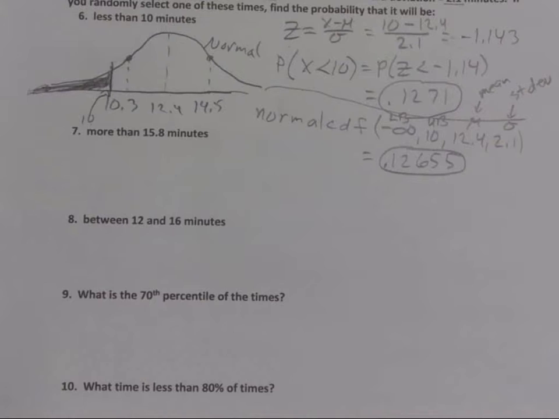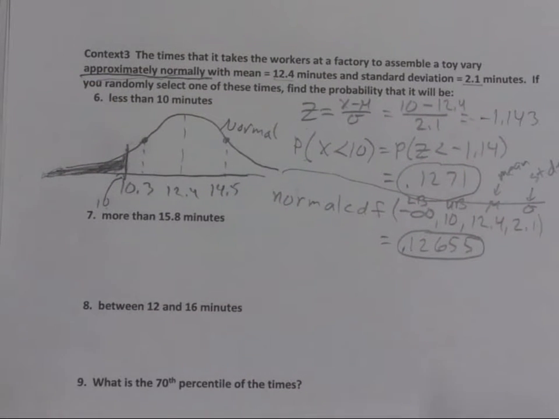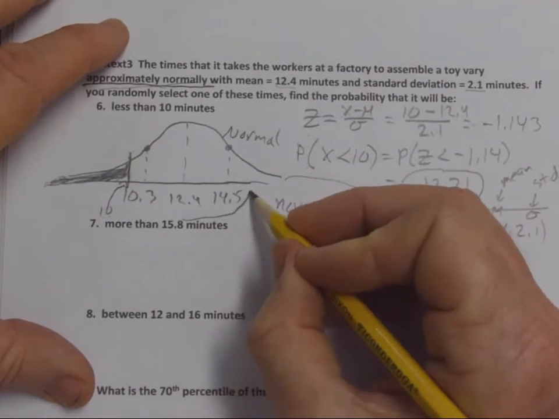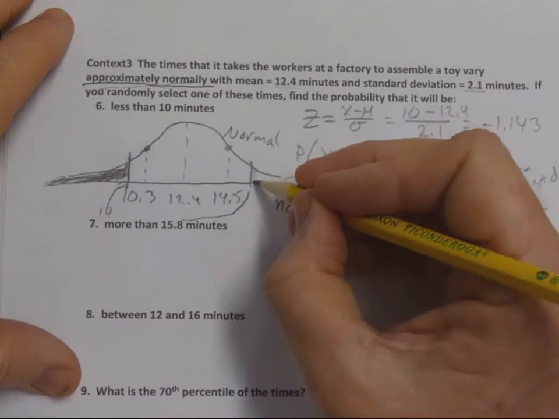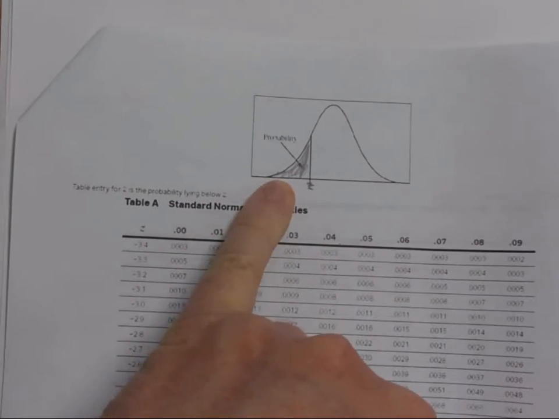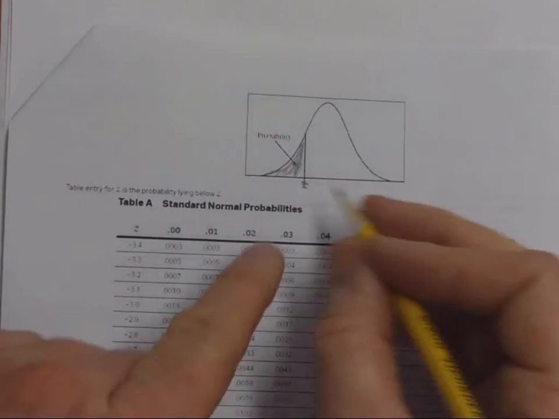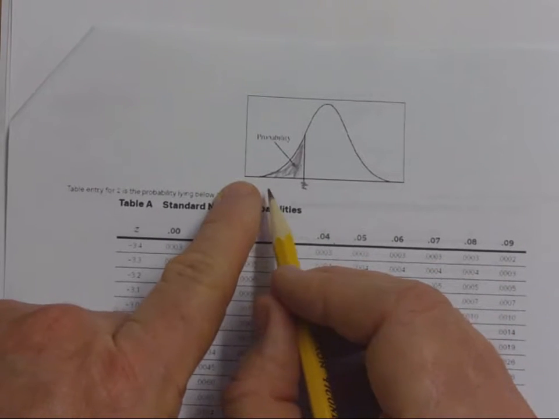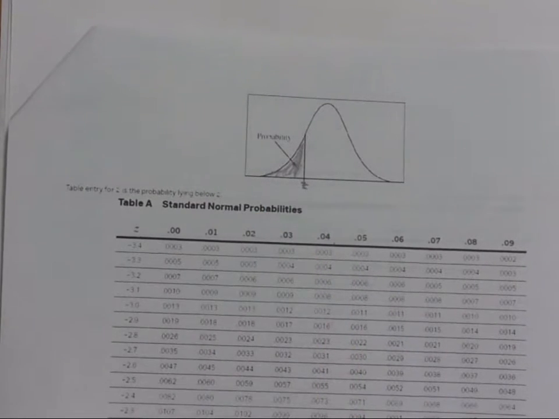All right, so now let's find a couple other things. What if we're doing more than? What if we're doing greater than? So now 15.8 is somewhere up here. We could be asked to draw the curve and show the z-score and everything like this. We want this area. Well, the problem with using the table is it's always finding the area to the left. So if we need the area greater than, we can say 1 minus that. If like 30% is below a value, it means 70% has got to be above it. And this is a density curve, so it has an area under it of 1.